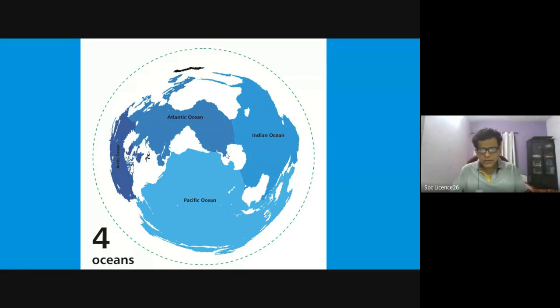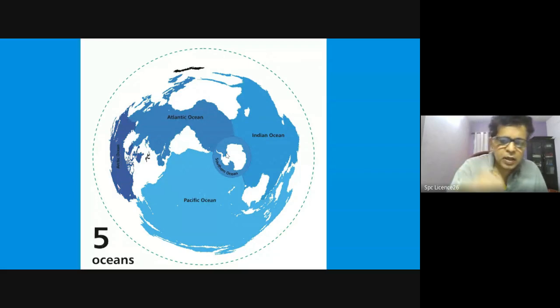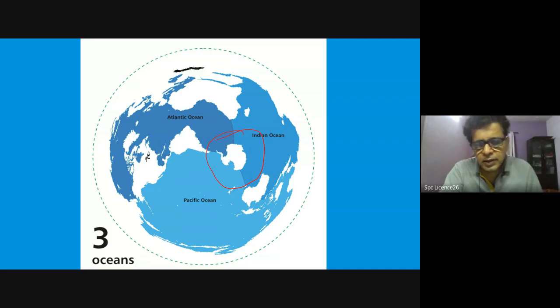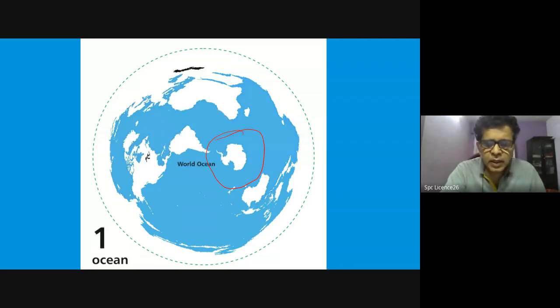Now, there is a very specific reason why oceanographers have identified this as a new ocean. When we say a new ocean, it does not mean that there have been geomorphic tectonic movements which have led to the formation of a new deep sea plain, which has now been called the ocean. In fact, unlike all the other oceans, just check the name of that particular ocean that is now called the Southern Ocean.